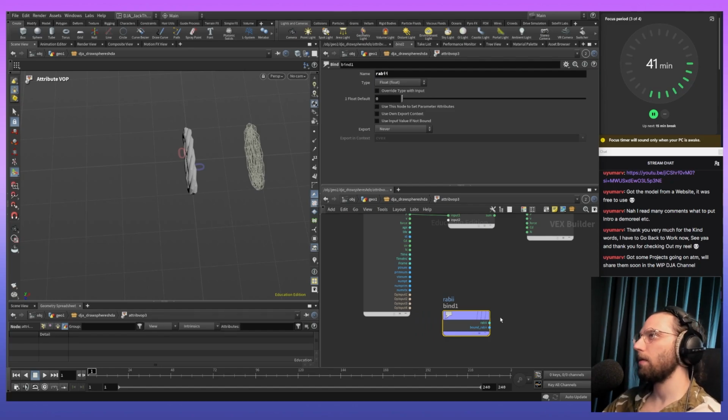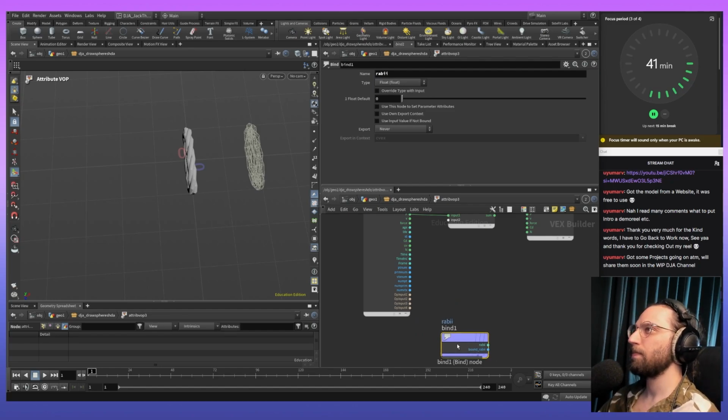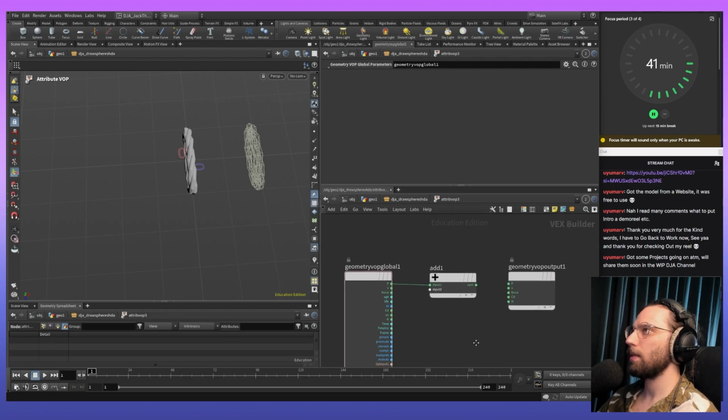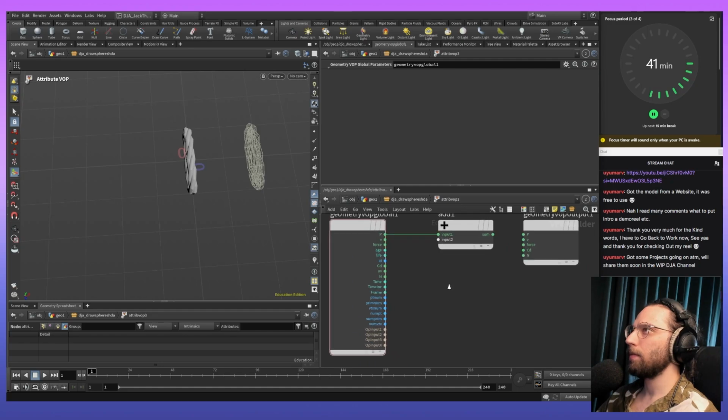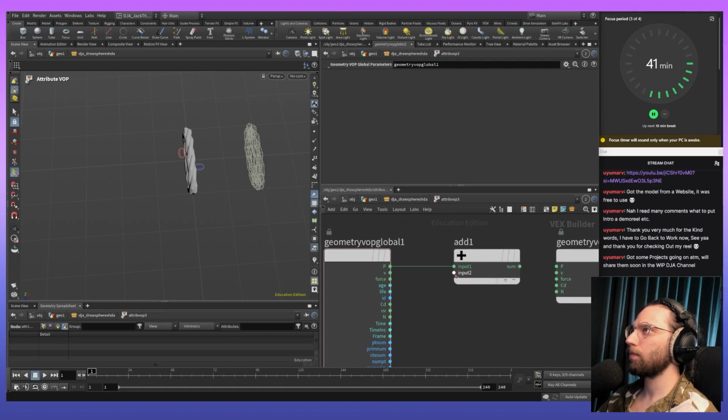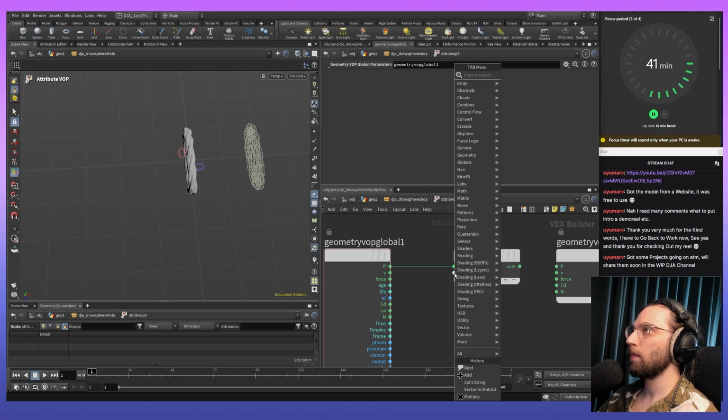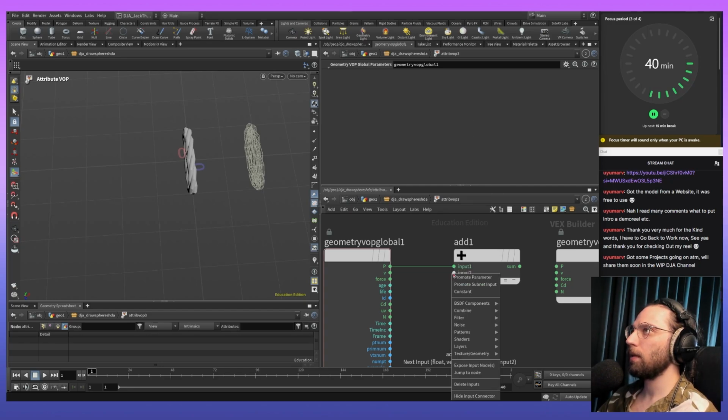Nah, this is all going in the wrong direction. Let me think. No, that's not the way you do it. So we're adding a number to all. What we want is, let's see, if we middle click here, promote, no, we promote a parameter.